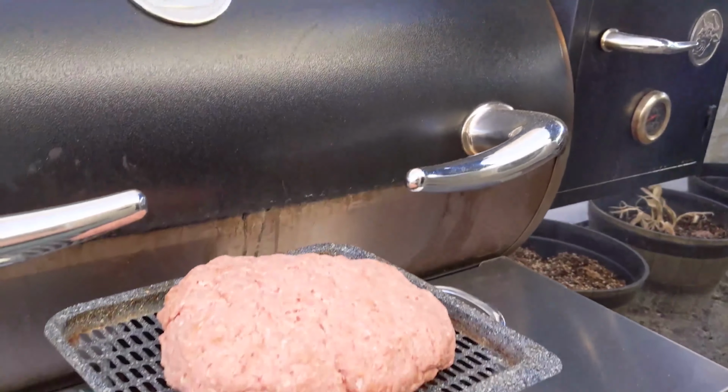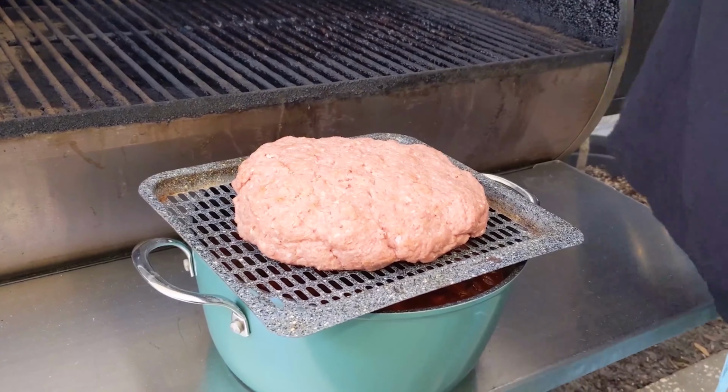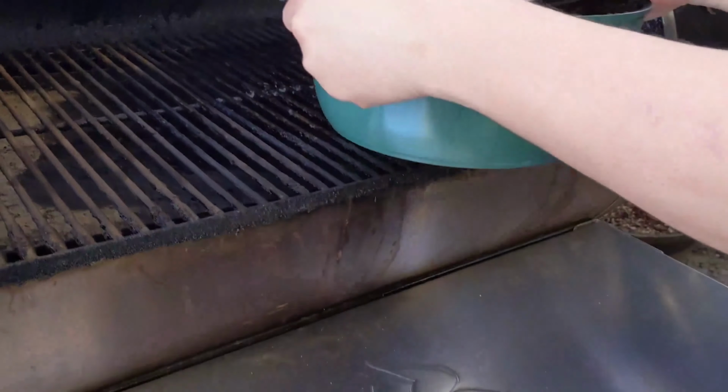225. We're gonna put our over-the-top chili. Now, why is it over-the-top chili, Amber? What makes this so neat?